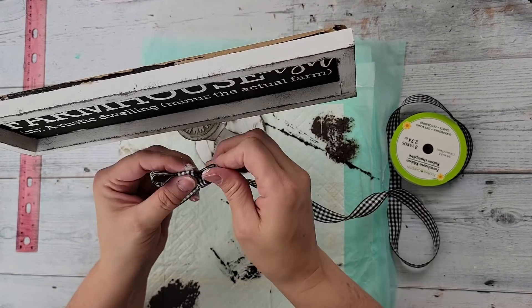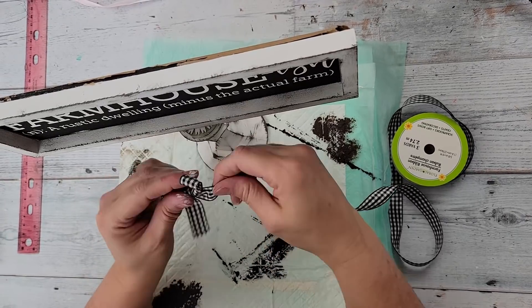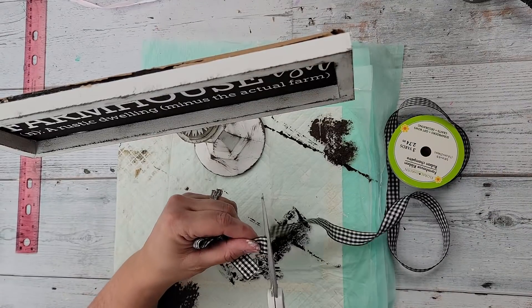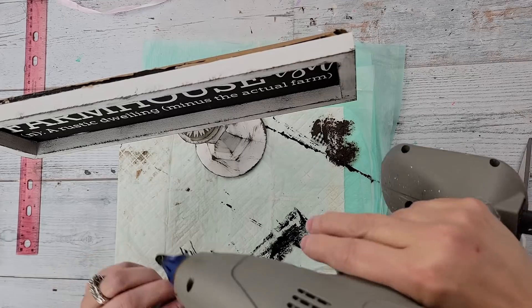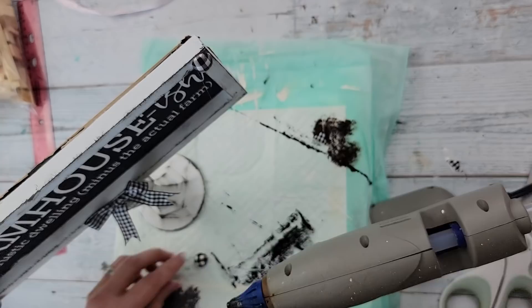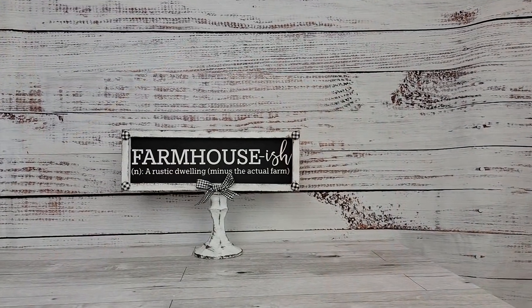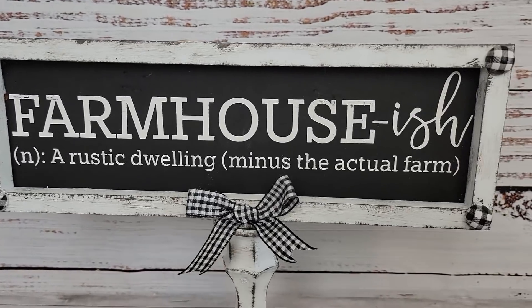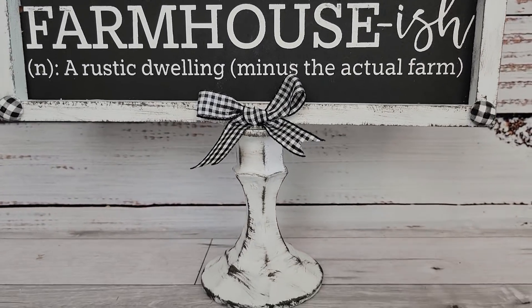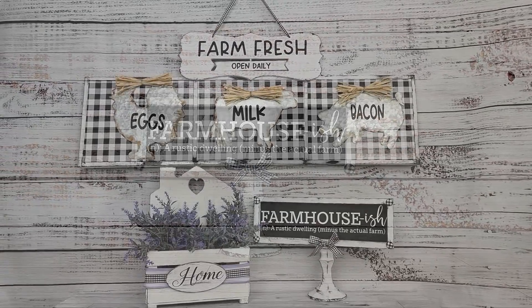Then I'm just going to make a simple shoestring bow here out of my gingham ribbon and hot glue that right in front just like you see there — first I got to trim it and dovetail the ends of course. And then after I'm done with that, I decided to take some of those half beads that I have in my Amazon store and I'm hot gluing them on each corner of the sign, and there it is. I absolutely love this. You have to let me know what you think about this as well. And again, if you have any questions about Chalk Couture, feel free to email me — my email address is in my description box.